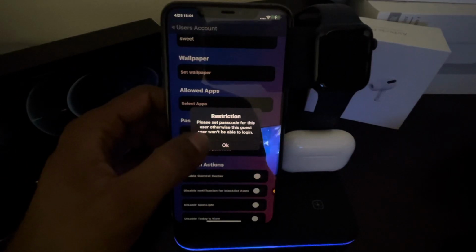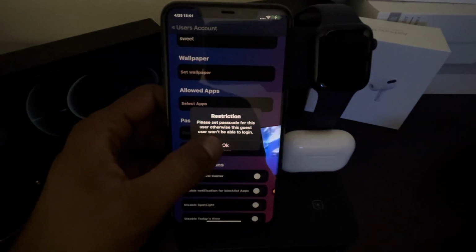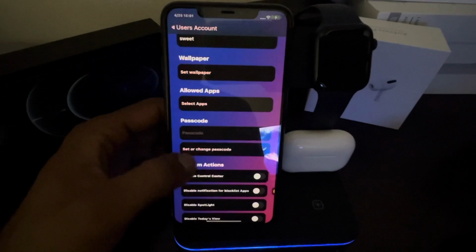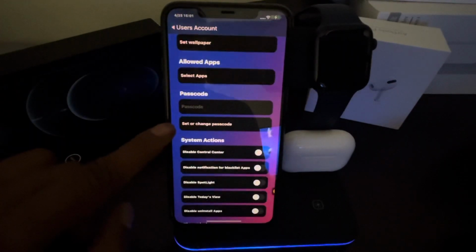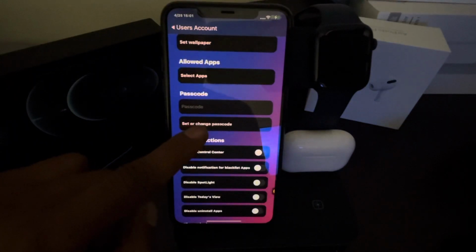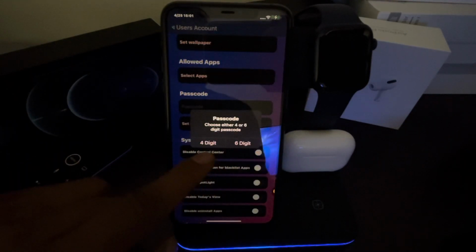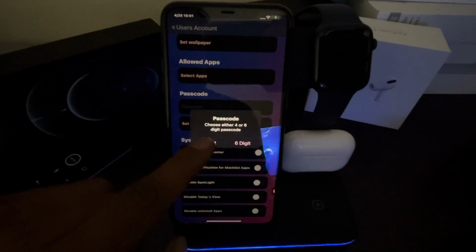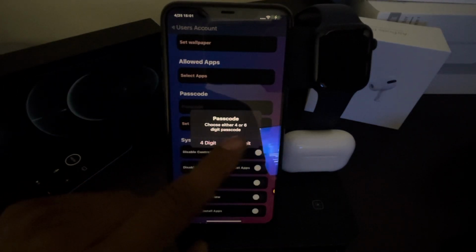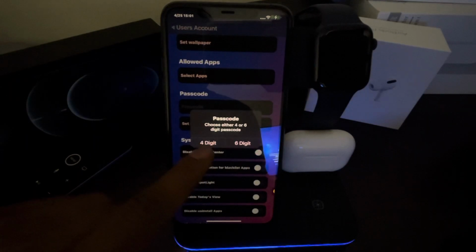And as you guys can see, when we exit, it says please set the password. So what we're going to do, as you guys can see right here, is this option, set or change password. We click on this, and you can set the password of your choice. You can choose 4 or 6 digit. So I'm just going to do 4 digit right here.